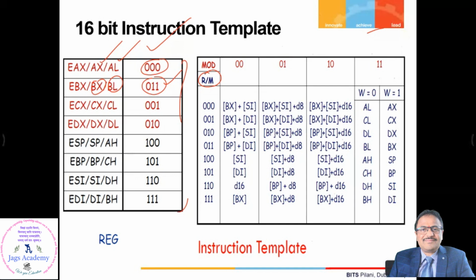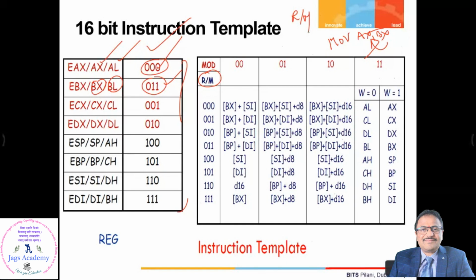You're transferring the data. This is your instruction, MOV AX comma BX. You selected D equal to 0, which means your data is going from the register. Which register it is going from, you put in the REG field. Understood this? Then data is going from the BX register to the AX register. That is what your R by M is. Which is that register here? You have to select this.